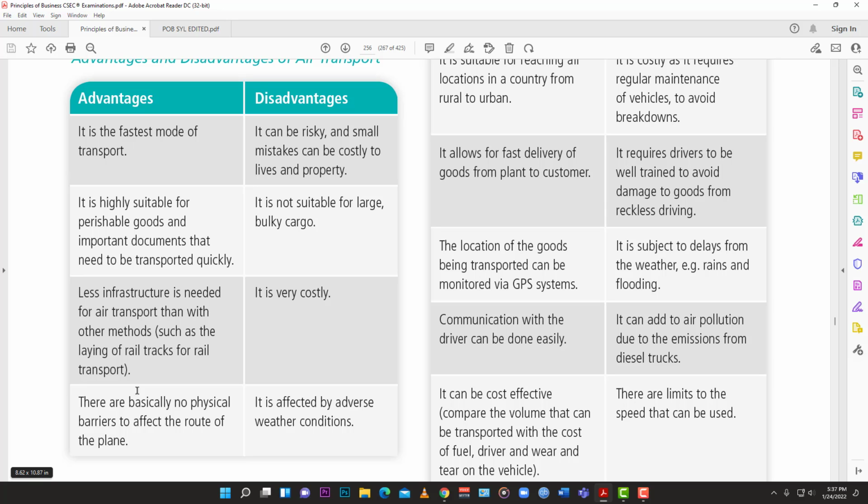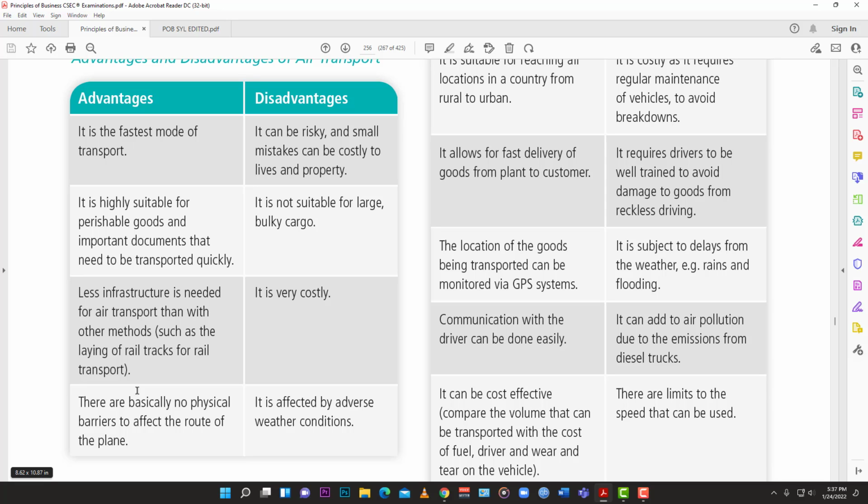But look at the example here. Remember, I showed you the last class the Panama Canal. I showed you where, back in the day, before the canal was built, if a boat wanted to go from New York to California, the boat had to come down to South America, go around the bottom of South America, and go all the way up the Chile side, Peru, everybody, until they reach California. They had to go all the way down and around South America because there were physical barriers to the route. Right? That wouldn't happen with a plane.